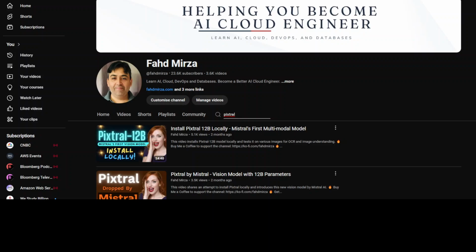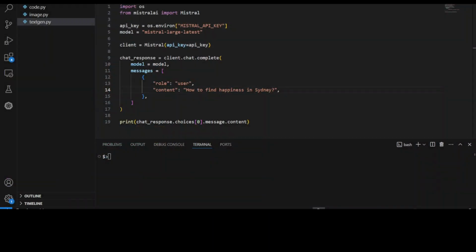Let me take you to my VS Code and then I will show you. So this is my VS Code window. First up, I'm going to show you how you can do text generation with it. So you see, all I'm doing is importing a couple of libraries. Now you would need to install this mistralai package first with pip install. If you already have it installed, I would highly recommend that you do this upgrade so that you will get the latest version to support the latest models.